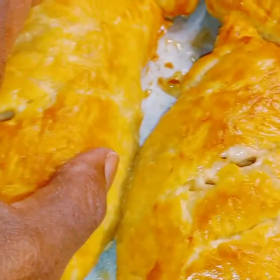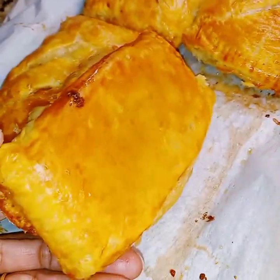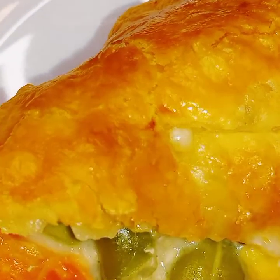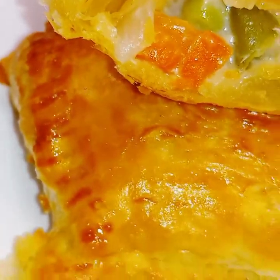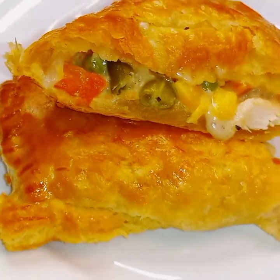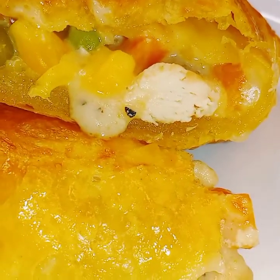I mean, it's a handful! Look how golden it turned out on the bottom. Now you can imagine that bite — I know you can. Please leave me a comment, let me know how it turned out for you. This is kind of like a hot pocket, I'd say, but these right here are so good. So you guys enjoy your chicken pot pie. Hot pocket? Nah — hand pie.